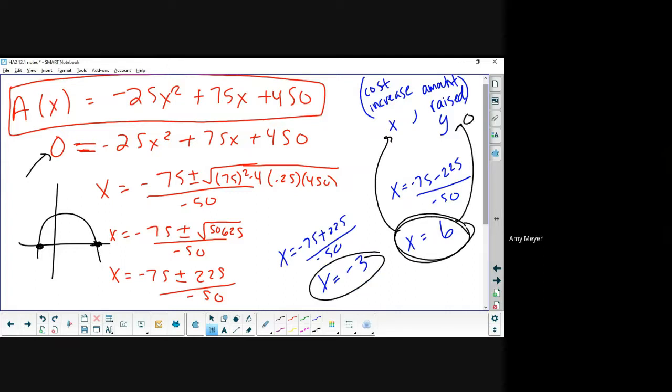Also, can we have a negative? Most word problems you can't. If X is cost increase, what would a negative X mean? Yeah, it'd be cost decrease. So if X is 1, I increase the price by $1. If X is 2, I increase it by $2. If X is negative 3, then I decreased it by $3. It was only 3 to start with, so I'm giving it away for free, and I'm not making any money. So we call those break-even points. Any cost in between negative 3 and 6 increase, you will make money.